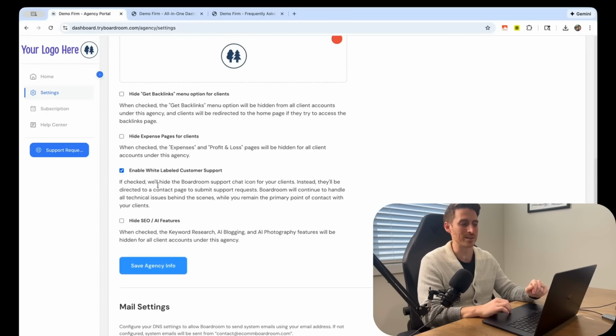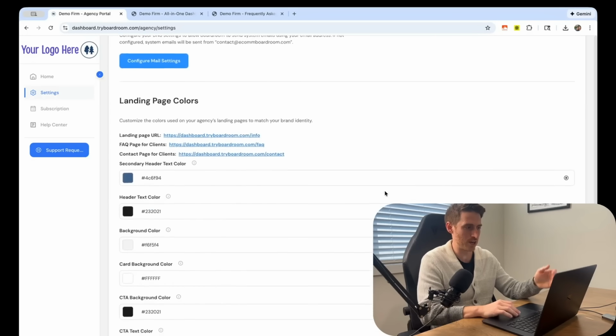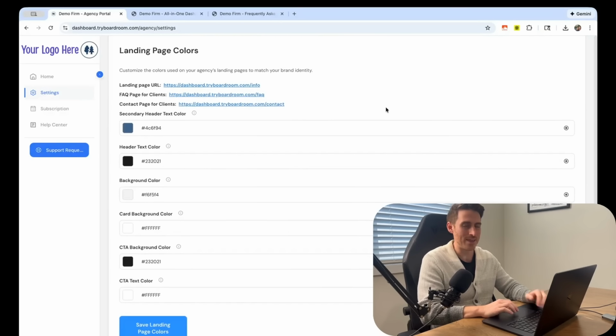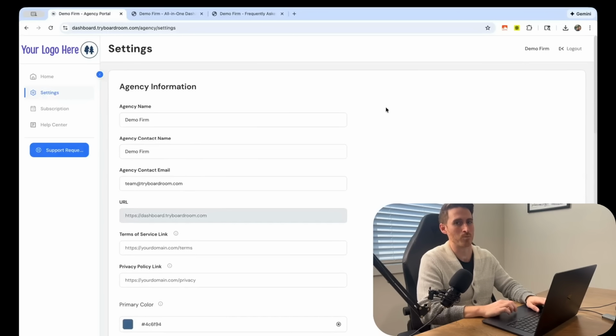Likewise, you can enable white-labeled customer support. So everything is fully white-labeled, which is a really cool thing. Scrolling down, you can update the color scheme on those landing pages that we already talked about, and that's pretty much it for your settings. So you have full control over your own admin panel and what your clients see inside of Boardroom.